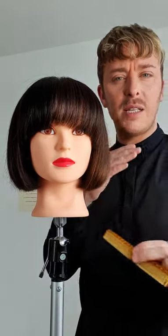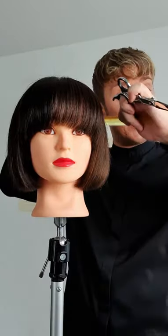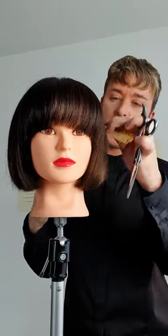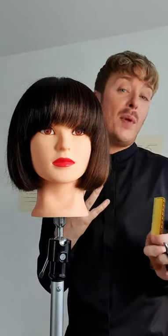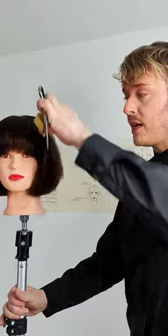Because then sometimes I say to clients, do you want to leave it like this in your natural form? Or would you like me to refine the edge with a round brush and a nozzle? And some will say, yeah, could you shush it up or put some curls in or something? Or some will say, no, actually, you know what? I love it in my natural shape. And I know this is going to work for me at home. Because I actually teach my clients how to blow dry as well. I think that's really important.